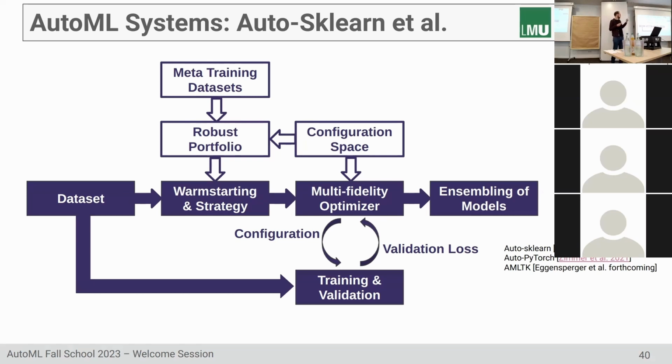So the nice thing here is we've shown this for AutoScaler 1 and 2 in 2015 and 2022. This was also shown to work for other pipelines, in this case for PyTorch models. So you can basically apply the same methodology not only for conventional machine learning pipelines, but also for deep learning pipelines. Basically get also really strong performance in there.